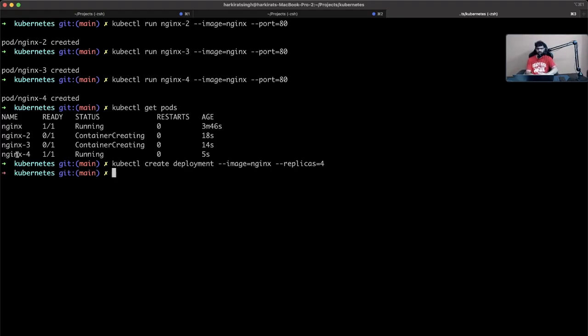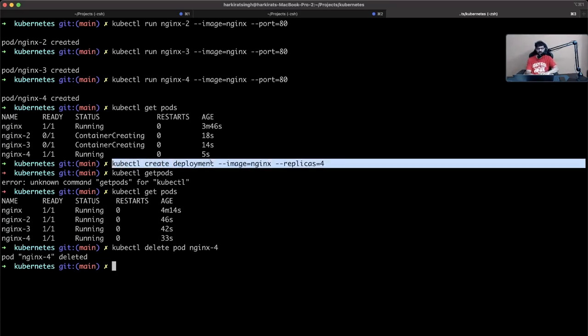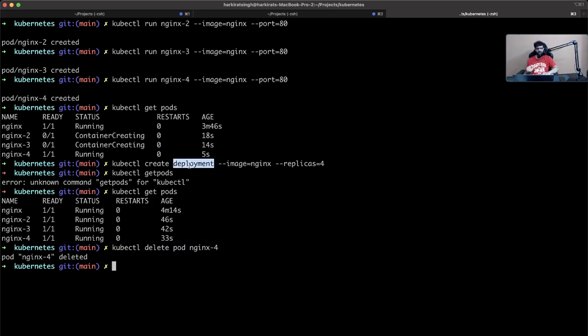Right now, if I delete one of these pods, with kubectl delete pod, it does not restart. However, if I create a deployment and tell it you need to have 4 replicas, then if a pod gets deleted, the deployment will recreate a fresh replica.